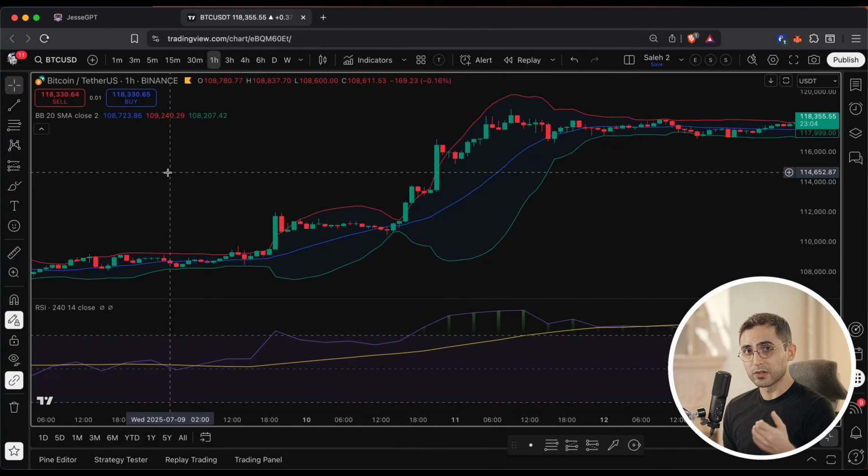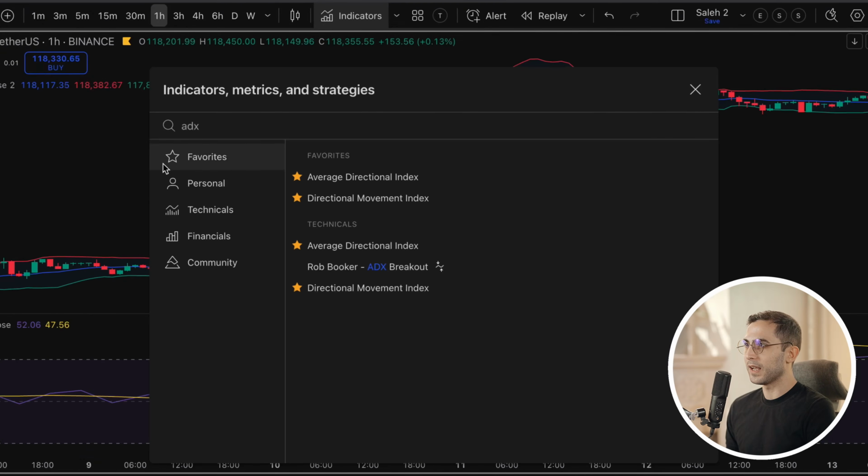So the next indicator that I'll be using is simply the ADX. So let's add it to our chart. And because I don't want to lose so many trades, because this is also some kind of squeeze strategy, you could call it, we don't want to always wait until the trend is really, really strong, right? We want to be early with it. For that reason, unlike my previous strategies, instead of setting the ADX threshold to a number such as 40, in this one, I'm going to set it to 20.